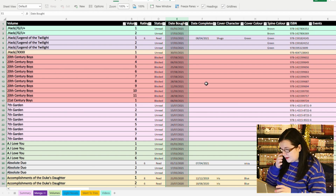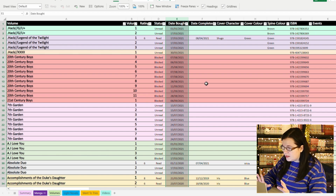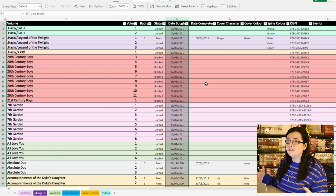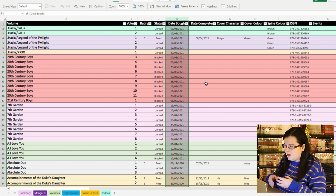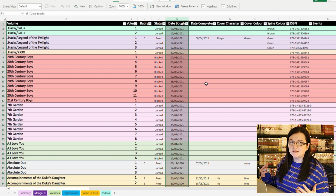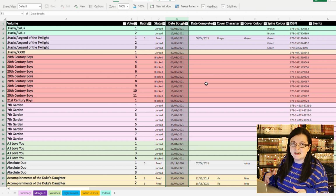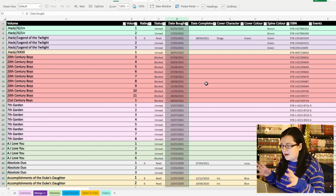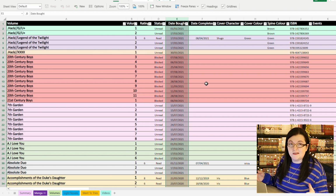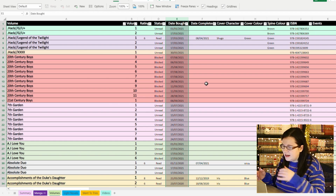So I added the volume tab in October 2020. I had a bunch of manga before then that I had bought, because I've been buying manga for about 10 years now. So a number of the dates prior to 2020 are a bit dubious. Thankfully in 2020, because of lockdown, most of my orders were done online, so I could go and find my order history and figure out when I bought it. But prior to that, it was a lot of guessing. I know the years I got volumes, but other than that, the month was a bit of a guess. The day was definitely a guess, but it's more or less right.